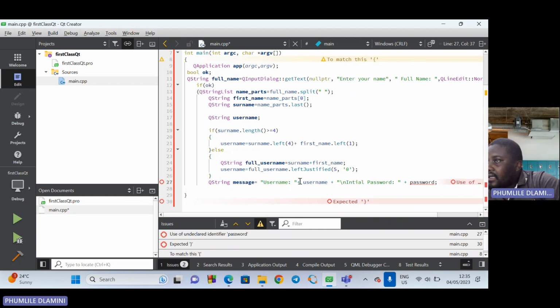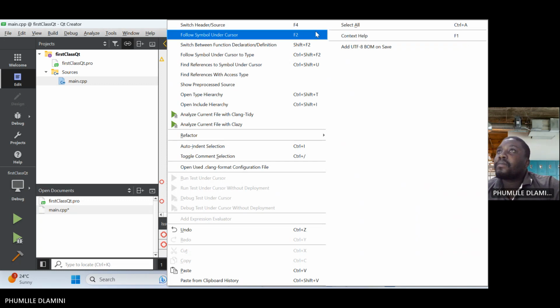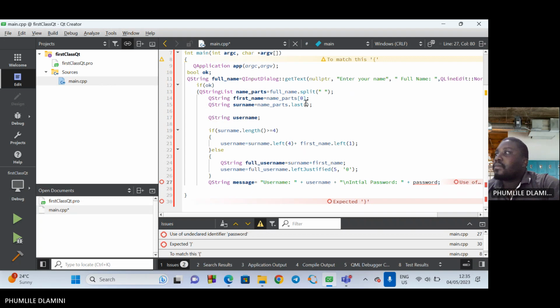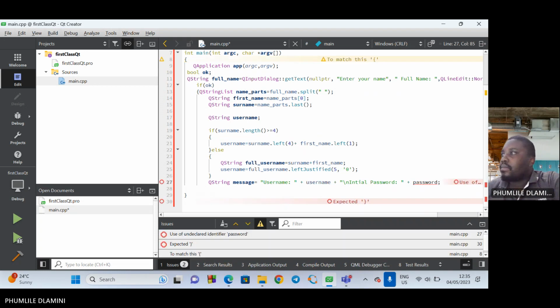Let's put that there and create a space in username plus shell password plus password. Okay, I will come back to this one.